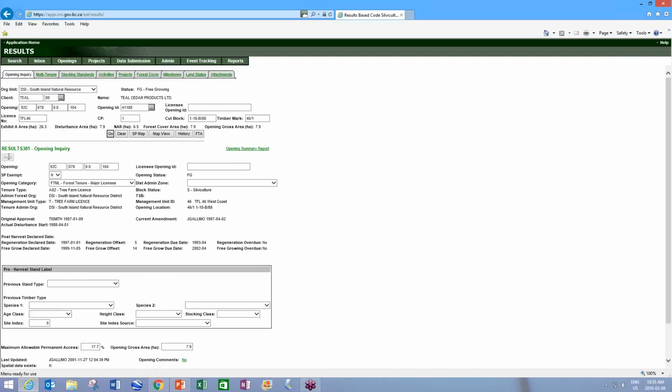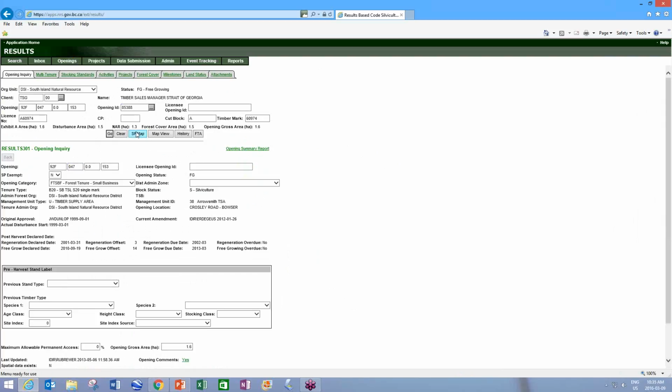So you'll find records that have no spatial whatsoever. It's important for you to understand that when you're using RESULTS information and spatial coverage format, there's information that can exist with no spatial in either the opening or forest cover.